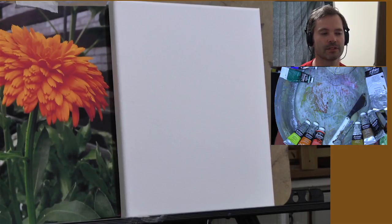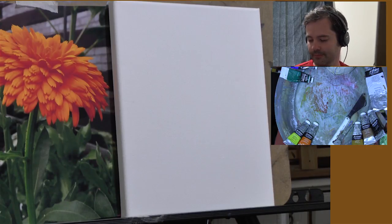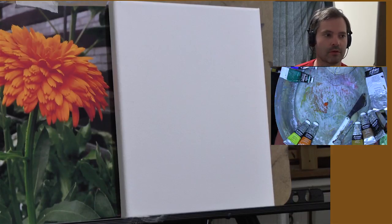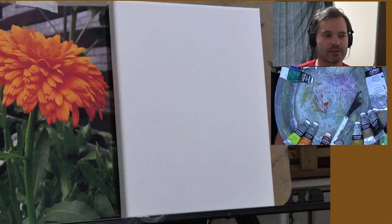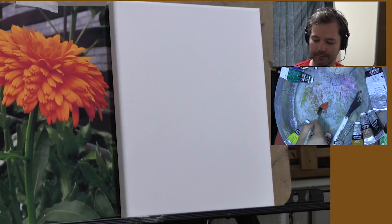So what's the best way for me to start this? I think probably a bit of red, like a small amount of red. Let's get some red out. I really like this photo I took. It's come out so nice. I'll just get some water.